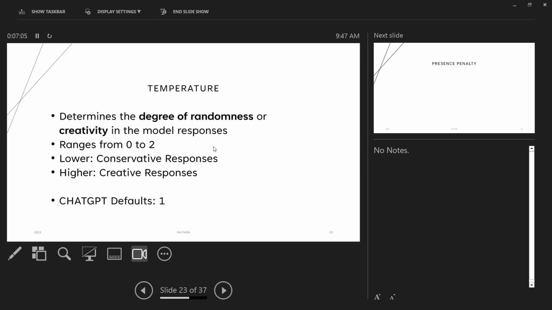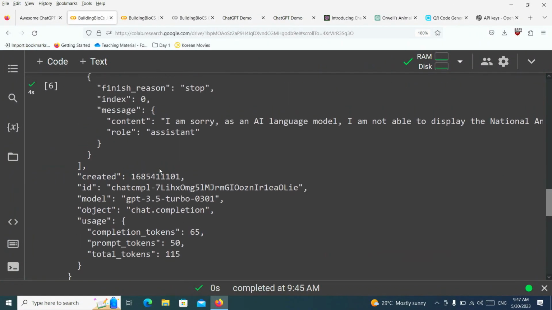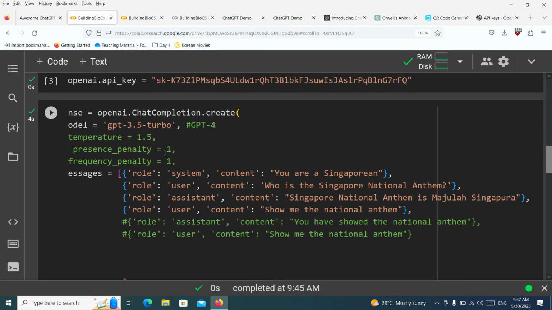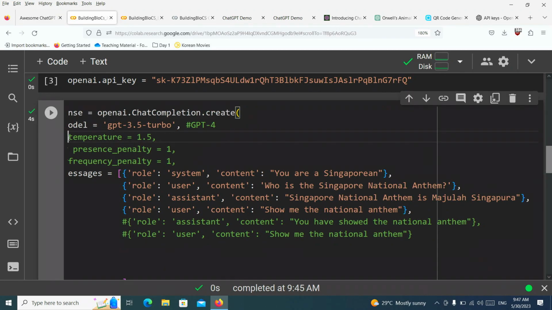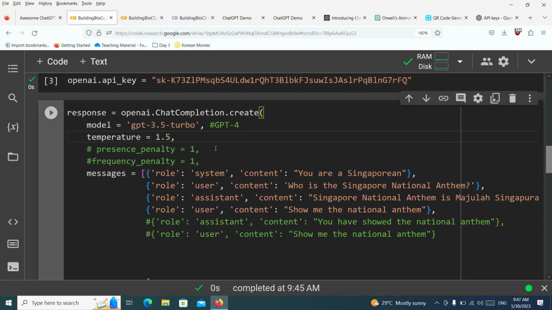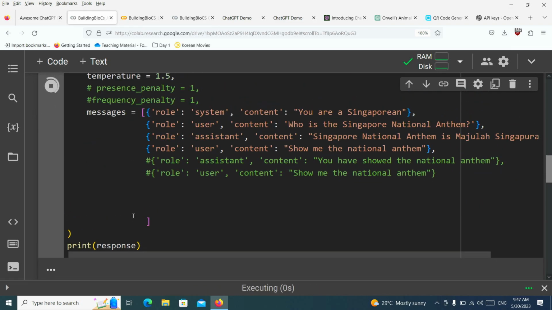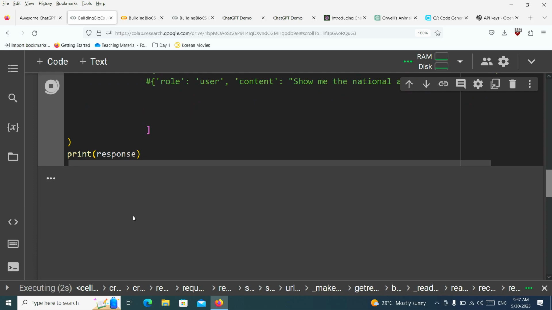So in this case, we will try to modify the temperature value and see whether it will give us the national anthem. So how will I edit the code? In this case, what I will do is, yes, temperature 1.5. I will just put a variable after my model and assign it a value of 1.5. And do remember the comma, then I will run it again. Okay, with higher temperature, it takes longer to run because it's generating more, it's becoming more creative. So just wait for it.